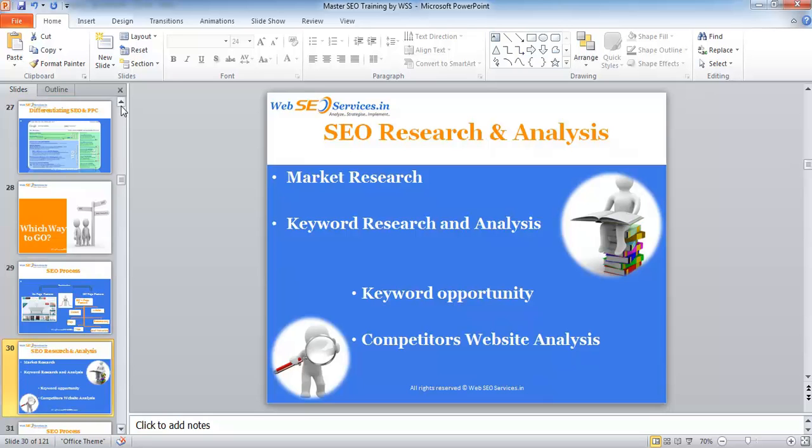Now, for this SEO training, I have particular words in mind that people might search. Say, SEO training in Mumbai. I would like my website to rank when people search SEO training in Mumbai, or say SEO training in Delhi, or SEO training in India, or online SEO training, SEO training through Skype. So these are a specific list of words that I have in mind for which I would want my website to rank, or I should say keywords.